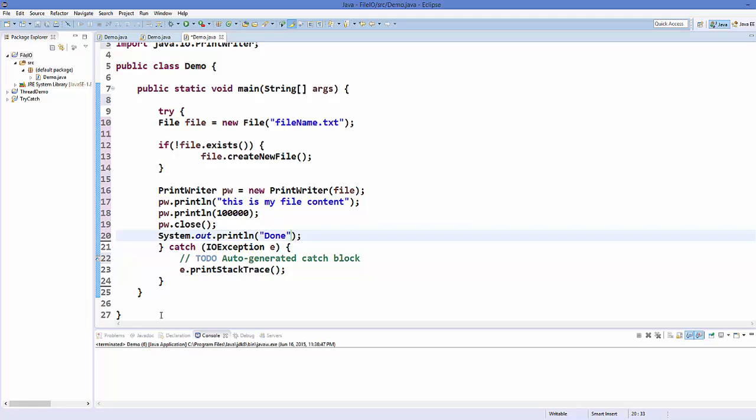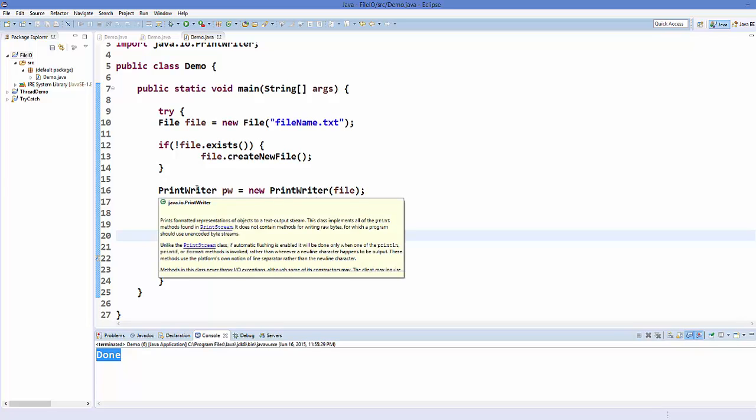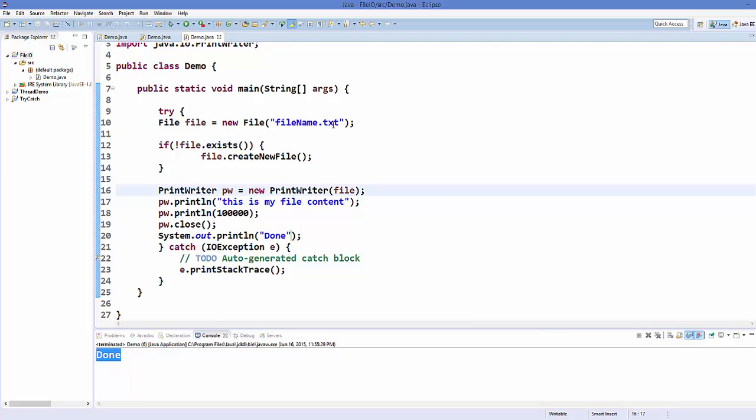Okay, so if we see done here, then we know that our project has run successfully. So I'm going to save this and I'm going to run my program, and it says done. Okay, so that means our project or executable file has run successfully, but where is this file generated?